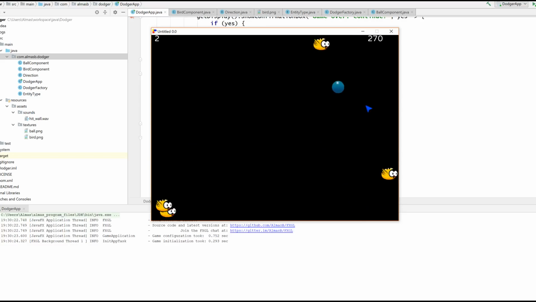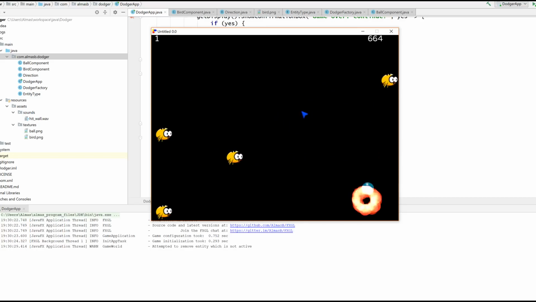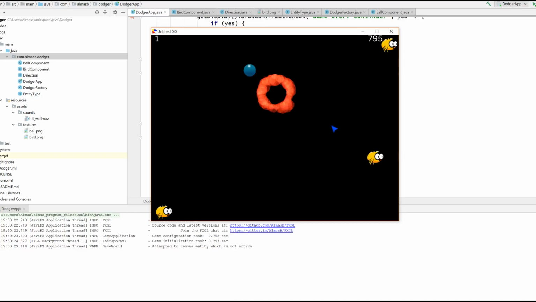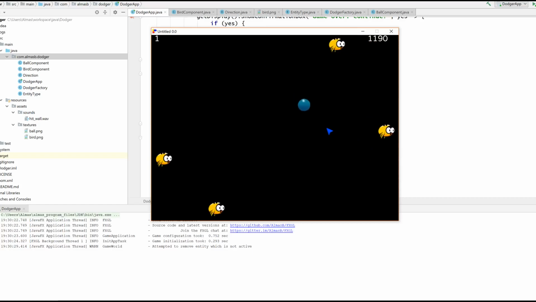So every time it changes its velocity, it will fire this explosion thing. It's software generated particles, so it doesn't look as cool as an actual explosion texture sprite sheet.